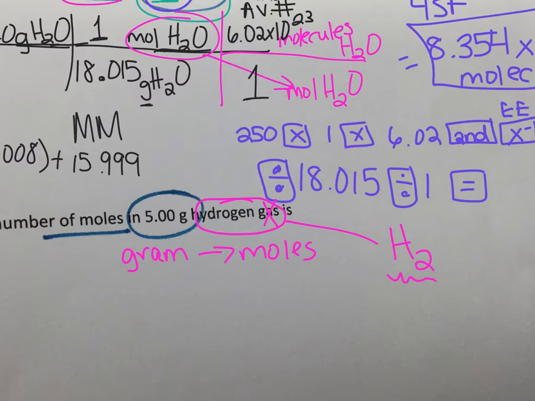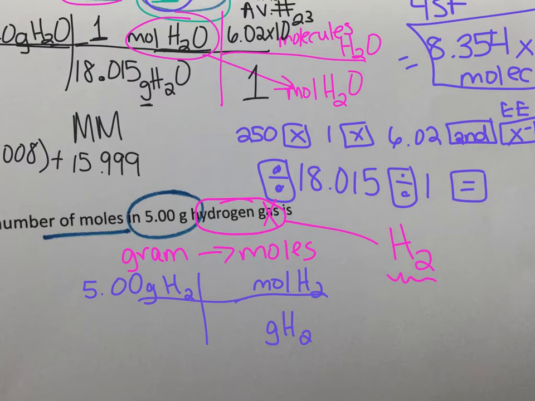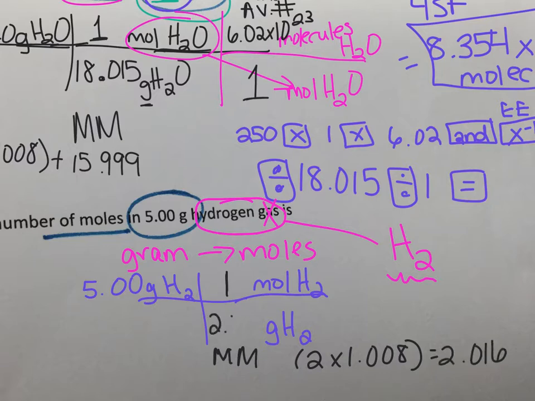Any of your diatomics, if it's in a gaseous form or whatever, you got to go ahead and put that little 2. So the way to get through this one, let me just speed you through it so we can get to the notes for today. We have 5.00 grams of H2. I brought my words down to the right, and I need to get to moles. So we know that the definition, or the thing that relates moles to grams, is that 1 mole is the molar mass. Well, this one has 2 hydrogens, so it would be 2 times hydrogen's molar mass from the periodic table. So you get 2.016, and that's what I'm going to put here.